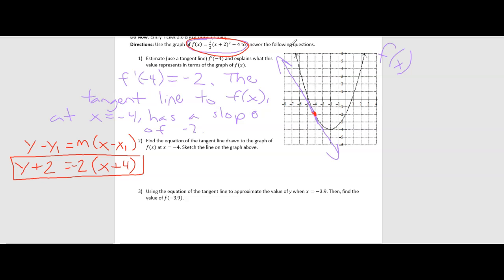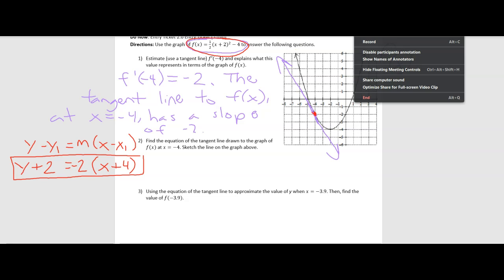Remember, you don't have to convert this to slope-intercept form. What I boxed is a perfectly acceptable answer on the AP Calc exam, and if you try to convert it to slope-intercept form and you make an algebraic error, they're going to take some points away, even though you originally had the answer correct. So the last part of this problem just says sketch the line on the graph above. Well, we've already done that, right? We actually did that to estimate the slope. So we've already drawn the tangent line. Okay, number 3.